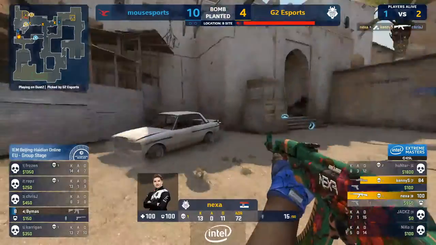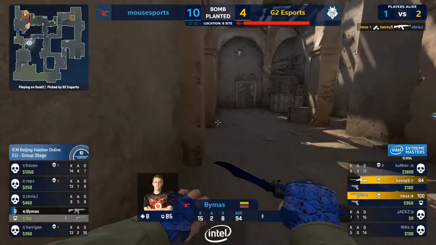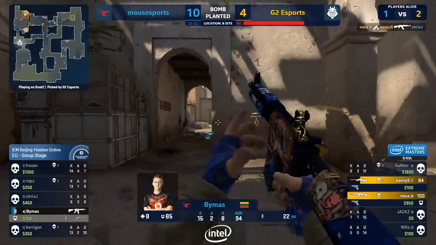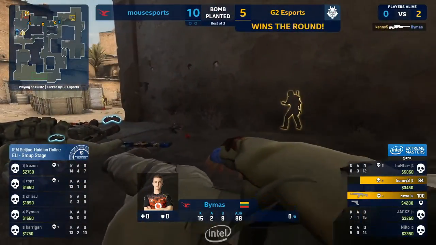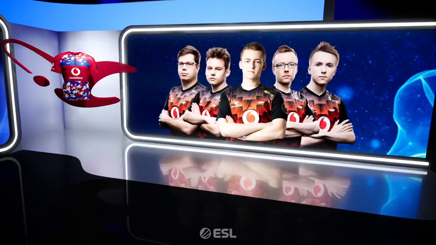Coming in. No one's looking. Okay, Nexa again with a compact frag. Beamus, it's the last round. He may as well give it everything he's got. 8 HP. He's charging in, and that's it. It's 10-5, G2. Damage control, but Mousesports making a strong case for a third map.